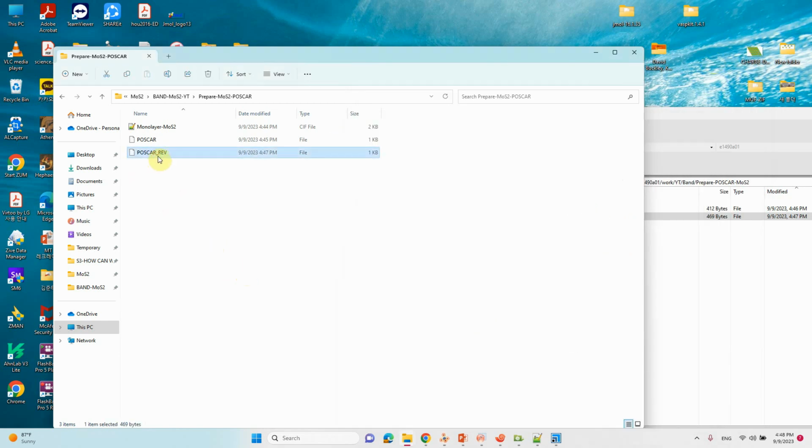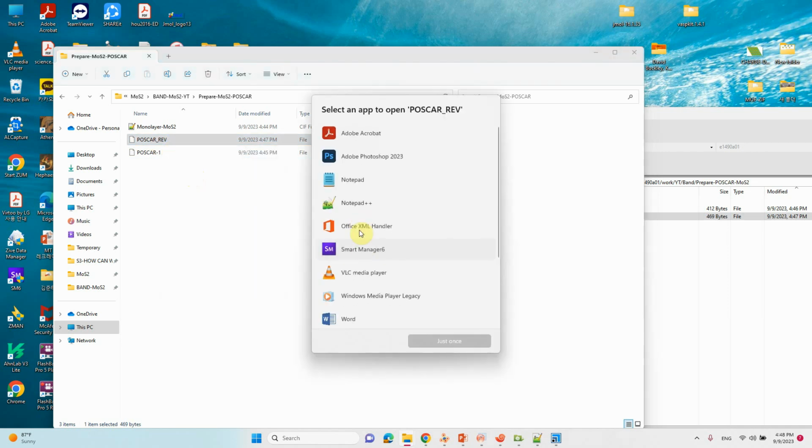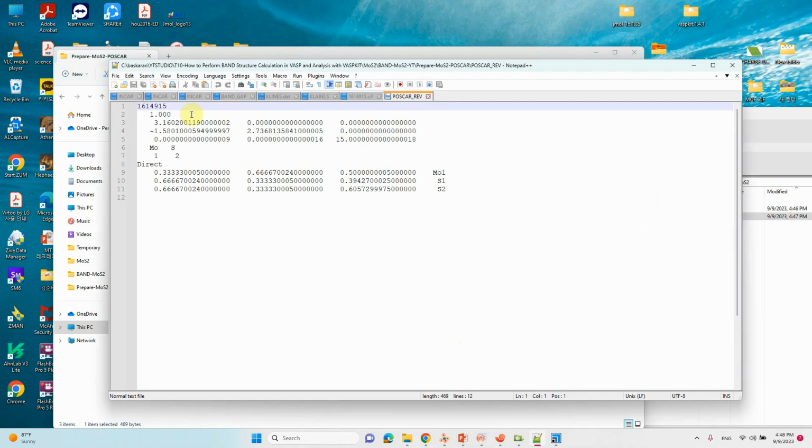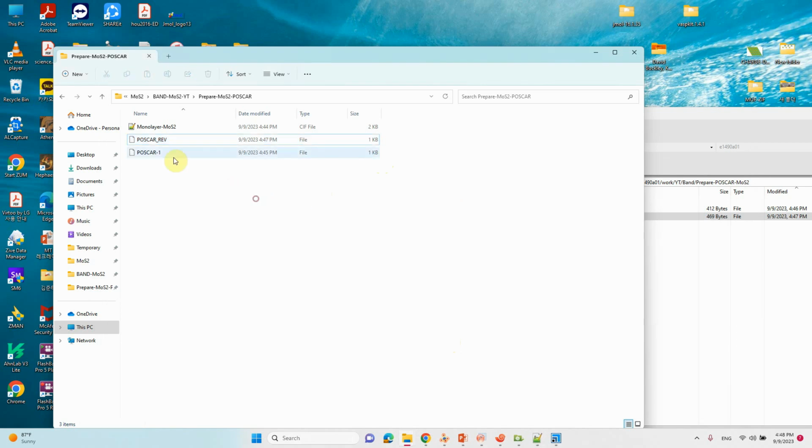So using this POSCAR file, you can also see how it looks here. So this is the Mo1, S1, S2. This is the parameter. This is the lattice 3.16. Okay, so you use this POSCAR file, do first geometry optimization and single point energy calculation. Regularly, however you do your single point energy calculation or geometry optimization, do the same things. There are no changes.